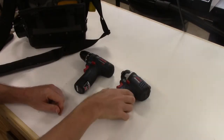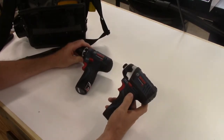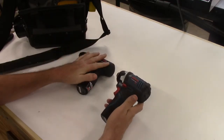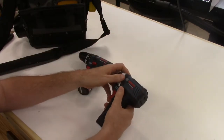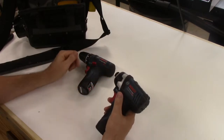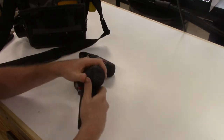Today I'm going to be reviewing Bosch's small 12 volt drill and impact drive combo. You can get these at most box stores. I happen to get these at Lowe's. This is not a paid advertisement for Bosch or Lowe's, but that's where I got them, and this is going to be the review on the Bosch. So take that for what it's worth.